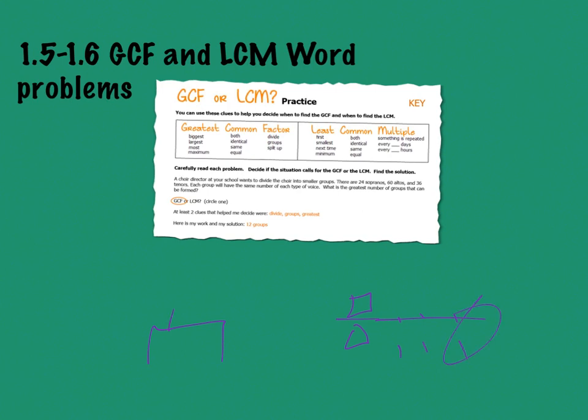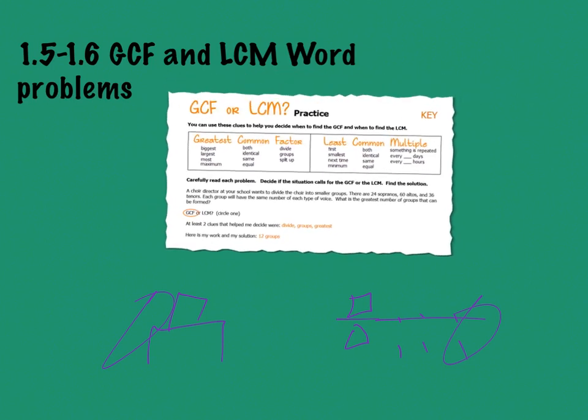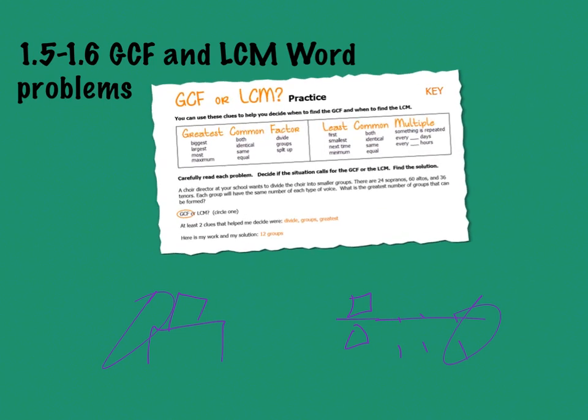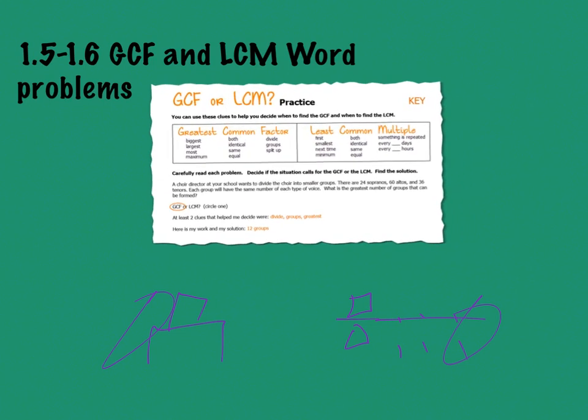And then over here on the cake method, you pull out what they have in common and maybe multiply them together if there's more than one number. So we now are going to be referring to this little cheat sheet here. And these are some of the words that you'll run into that mean greatest common factor, and some of the words that you'll run into that mean lowest common multiple or least common multiple. So we'll go over that in this lesson. First of all, we're going to go to Bellwork.